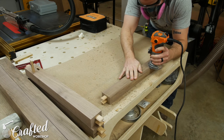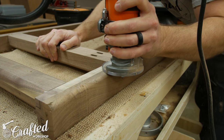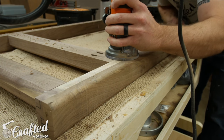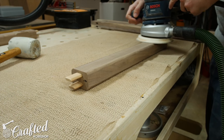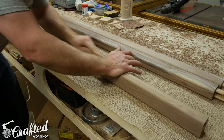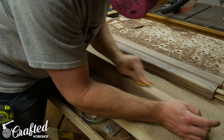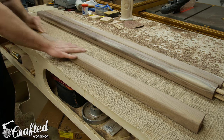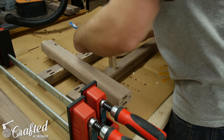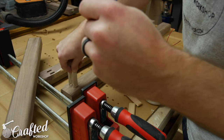With the joinery done, I rounded over all the edges of the base with a 3/8-inch radius roundover bit, making sure to avoid the areas where the pieces of the base will intersect, otherwise a gap will be left. After rounding over the edges, I did a ton of sanding. The roundover bit left a little ridge — I think I had it set a little too deep — and this required a bunch of extra sanding to get everything smooth and get all the roundover transitions nice and clean. Once I had everything sanded up to 120 grit, I started to assemble the base, assembling the leg structures first so they could dry before tackling the long structures.